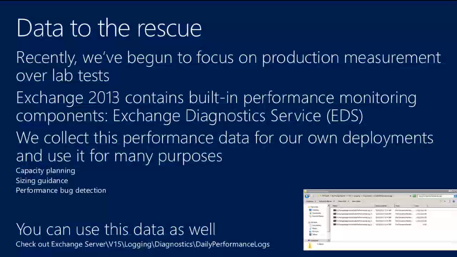and for our dog food deployment that hosts the Exchange product group, we have going on a year or maybe more of performance data for thousands of Exchange servers that those of us in the business of creating sizing guidance or looking for performance bugs can go access very quickly. It's hosted in Azure. Great example of using some Microsoft technologies to solve problems.